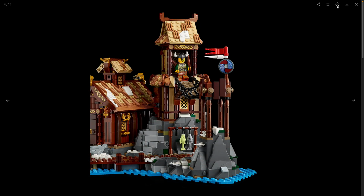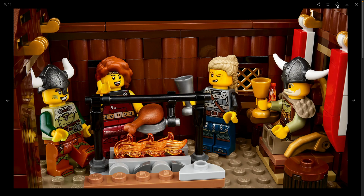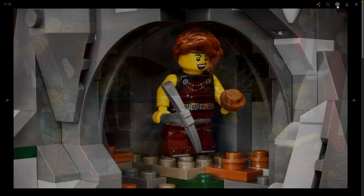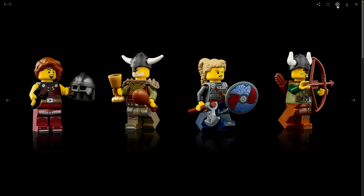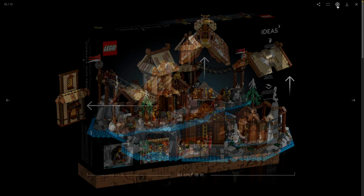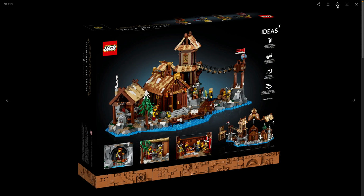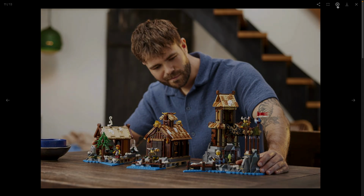And they added great prints to it, amazing minifigures, not too many. However, I think what also got a lot of folks really excited is the price point, just 140 euros. That's almost unheard of from Lego, 6.7 cents a piece. So this is really great, and I think the price is also one of the reasons why this set has so many fans. But the Lego Ideas team has also done a great design job here.